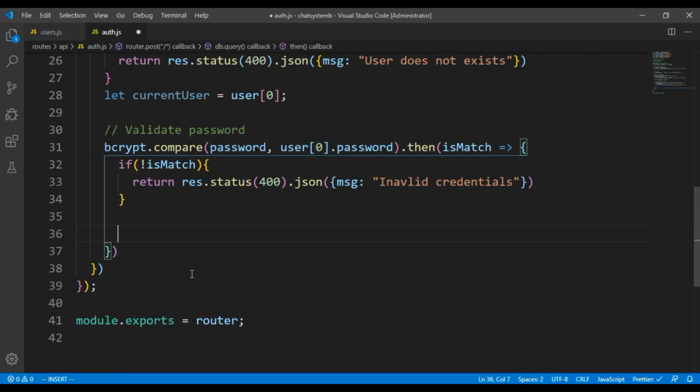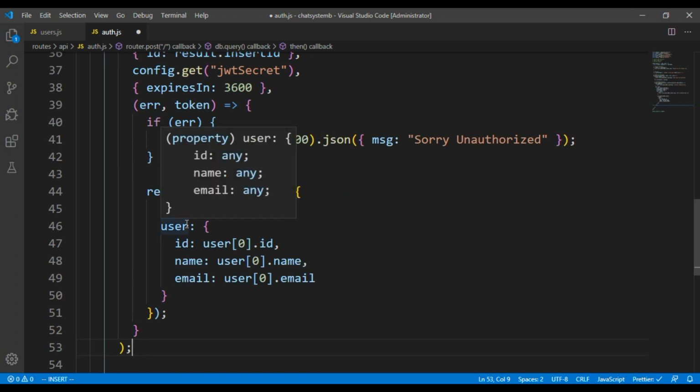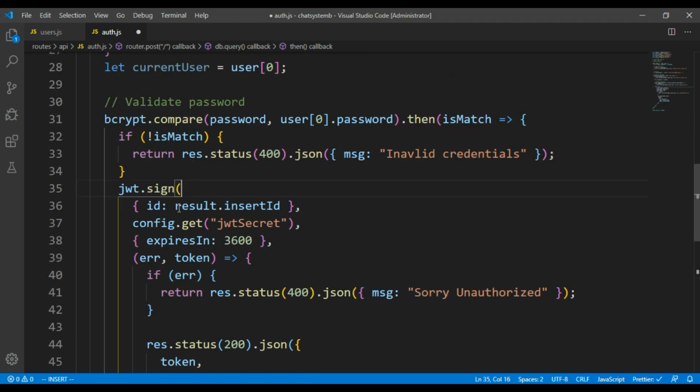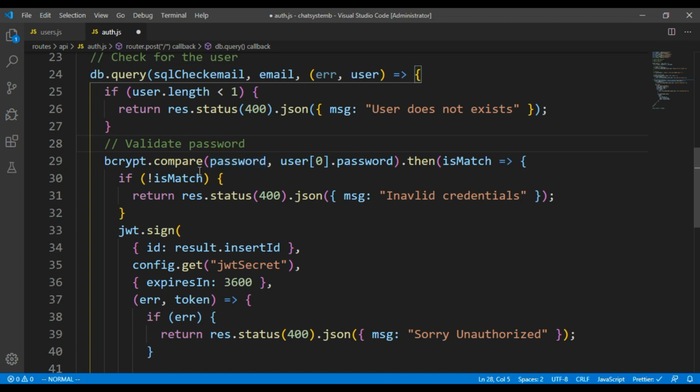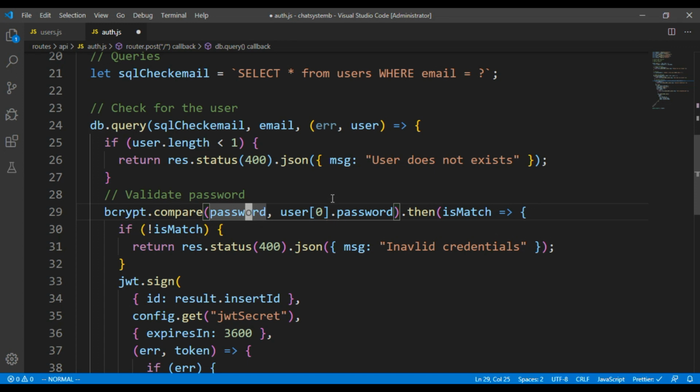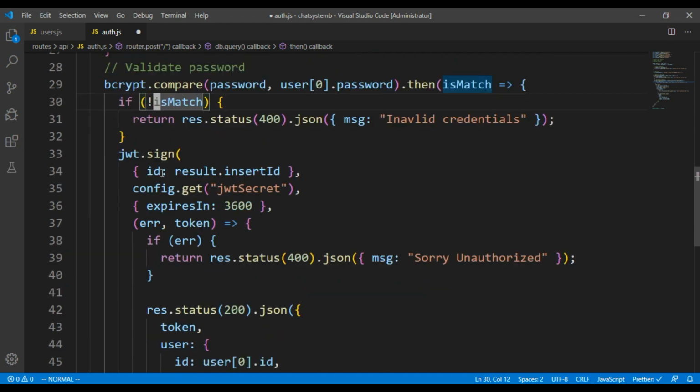And paste that. So what we did here was, whenever we say that a user exists, I'm going to remove this. Whenever a user does exist, we compare the password with the already existing password in the database. Then it's going to return a boolean value of true or false. If the boolean value is true, we are not going to have this error, but if it's not true, that means it's false. Once it's true, we are going to have our hands on the ID.